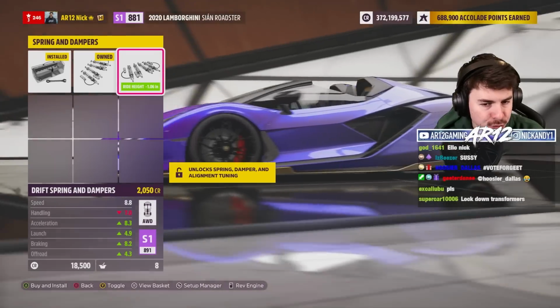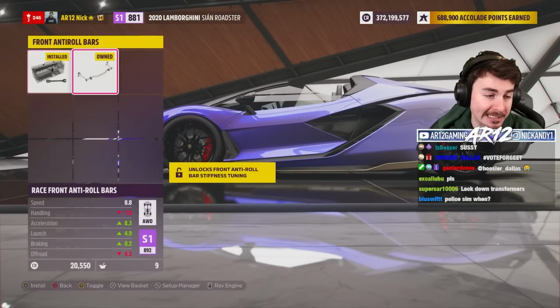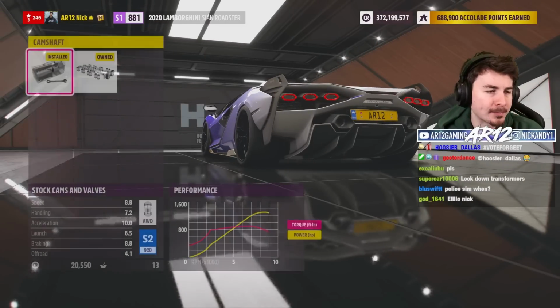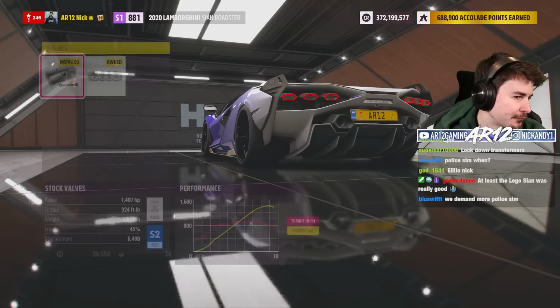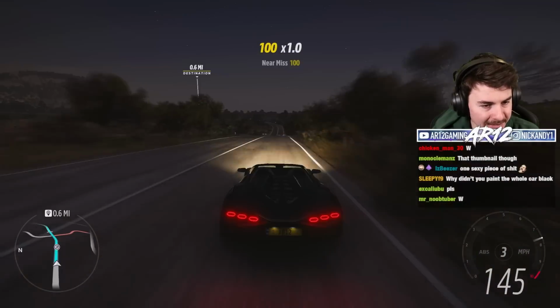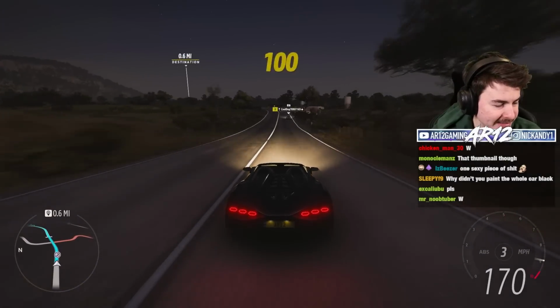Then I need my drift suspension. That looks so sick. I love that. And then we'll give it a little bit of extra horsepower. We're not going to go all the way up to 1,500, but 1,004. Sure, fine. That's good enough. Trying to drive this thing in the middle of the night is going to be tough. The sun is rising in the distance.